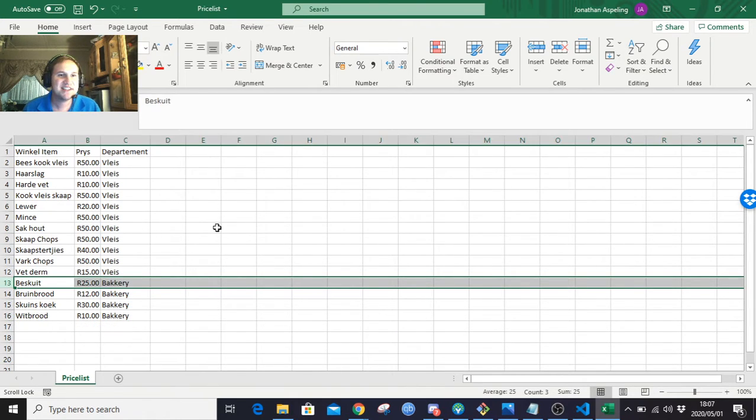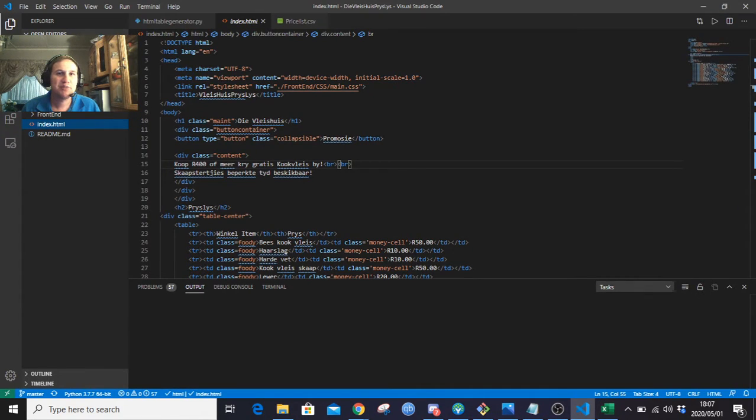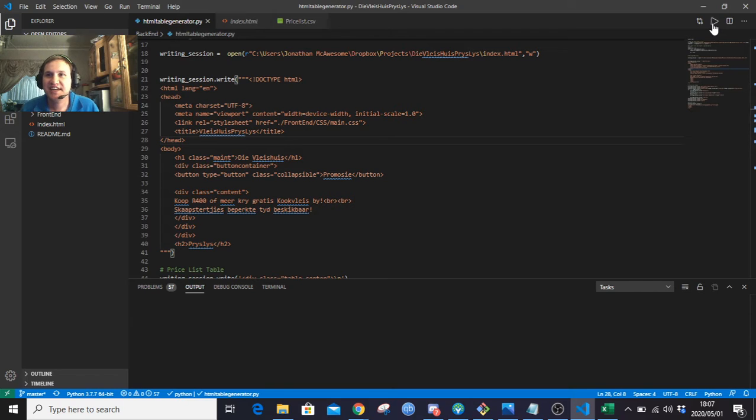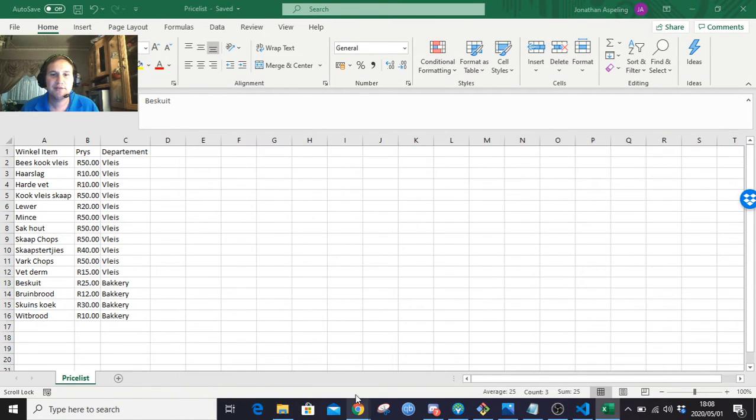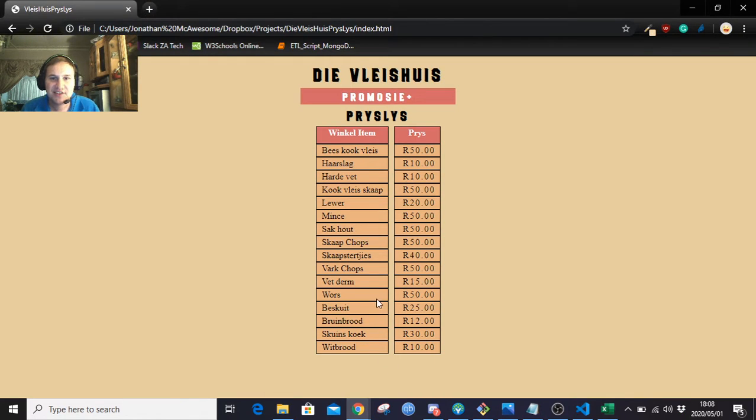It's as easy as removing the sausage and saving, and then all you have to do is execute the little Python script that I wrote here. It recompiles the page, and if we go back to the page, you'll see that the sausage is still there, but if I refresh and it grabs the HTML as it was updated, sausage is gone. So it's as easy as that to update.